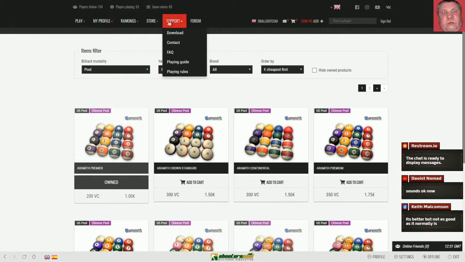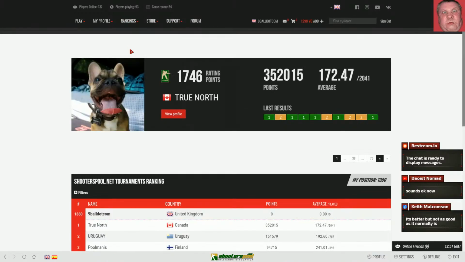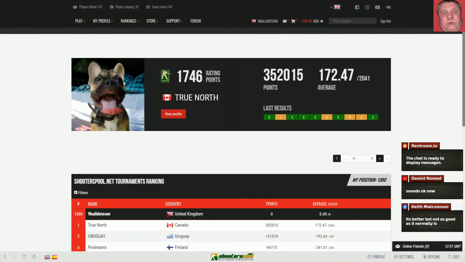Anyway, we've got the download button, the playing guide, playing rules, store, and what you've purchased, the Hall of Fame, the stats, tournaments, tournament rankings, what we've got here. Oh, that shows you how much I've got. Absolutely zilch.